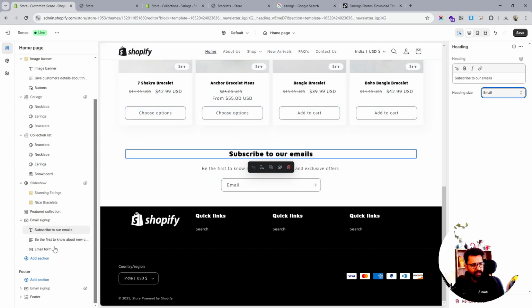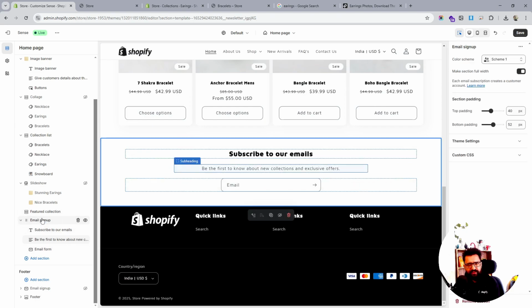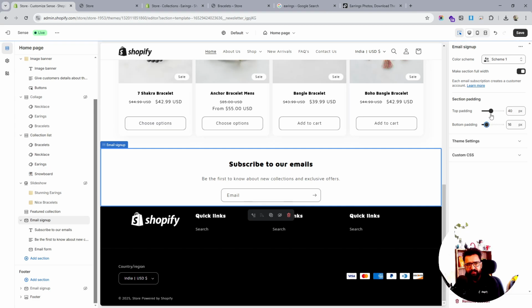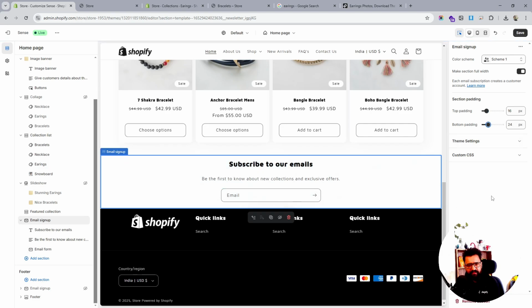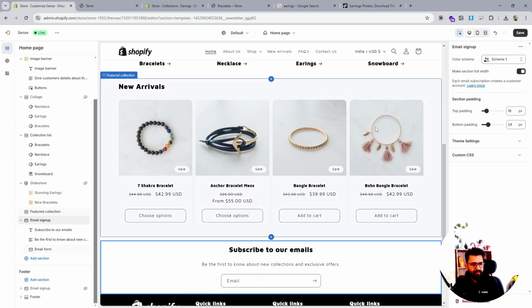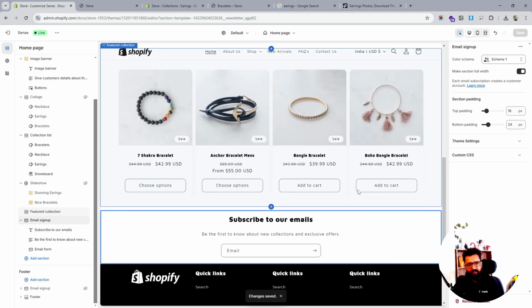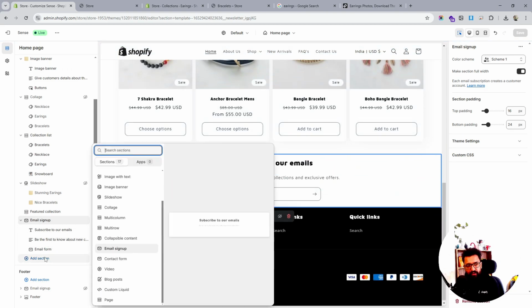All right, and we can simply use this one and remove extra padding over here. Okay, I'll just keep a little bit of padding because it's giving too much space. But for mobile, we are definitely going to remove lots of padding over here. All right, that is how it looks now.